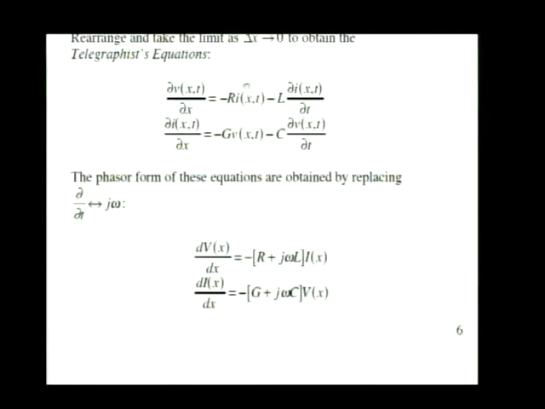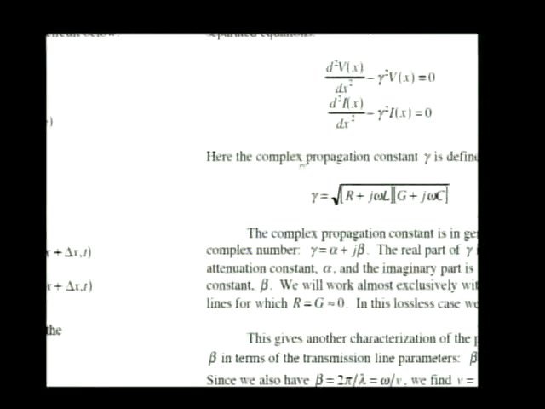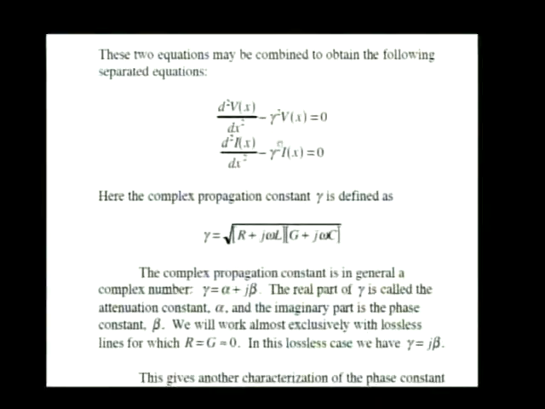Also, that partial derivative stuff becomes total derivatives, because now we're talking about phasors, which are only functions of position. They're not functions of position and time any longer. We've taken out the time dependence by assuming phasors. So we have just plain old derivatives here. This is a pair of coupled first-order differential equations that we can solve quite easily. This is something that you'd find in a class on differential equations.